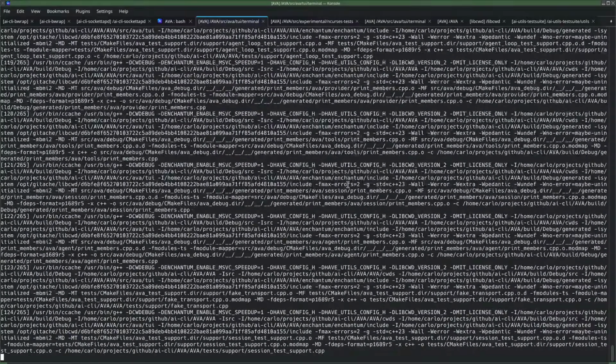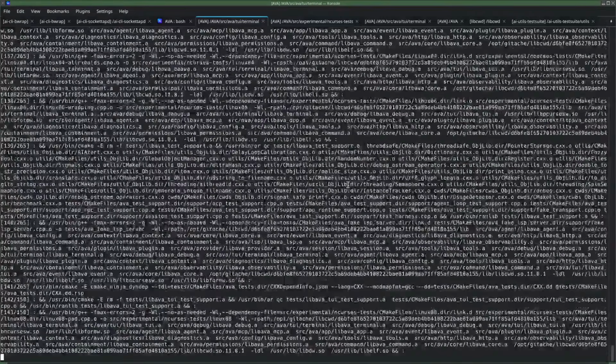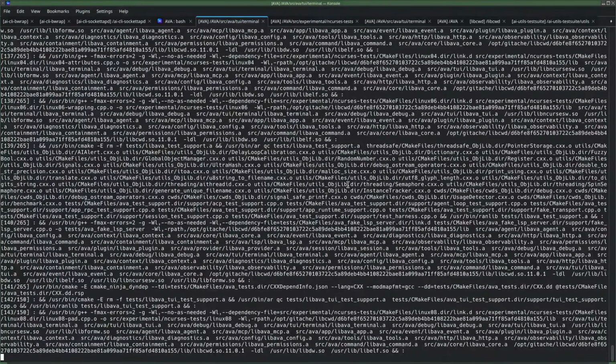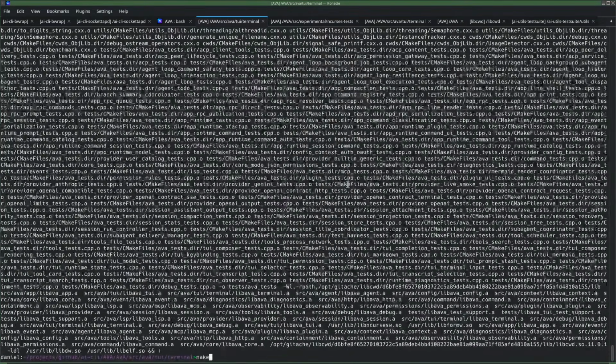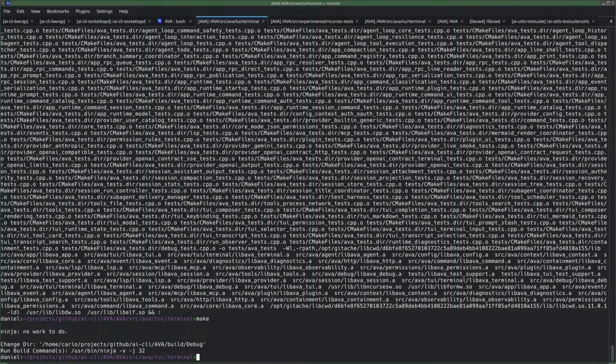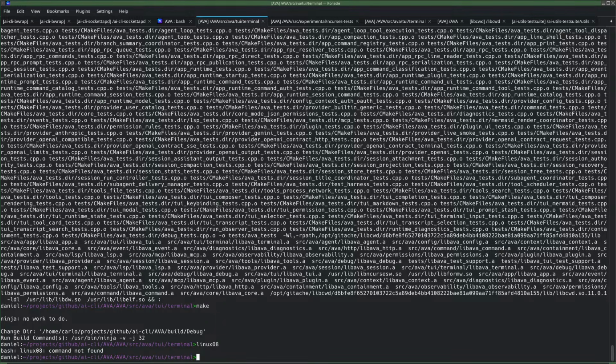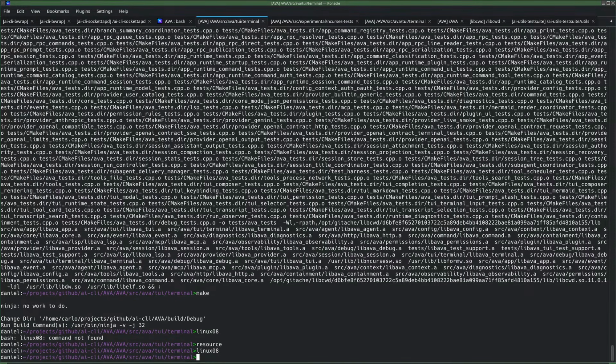I don't think that worked, or did it? How is it? I mean, the only thing I changed is a linking thing. Oh, it worked. The recompiled 200 translation units. Absolutely nothing, seriously.